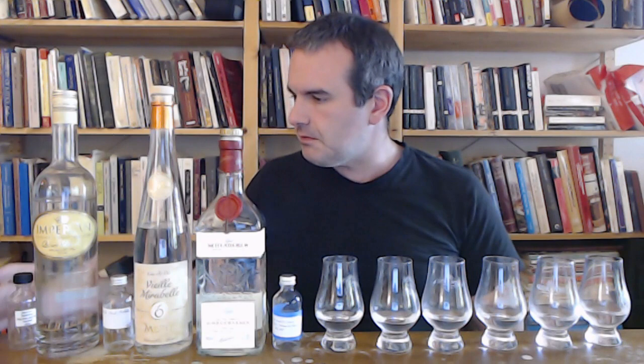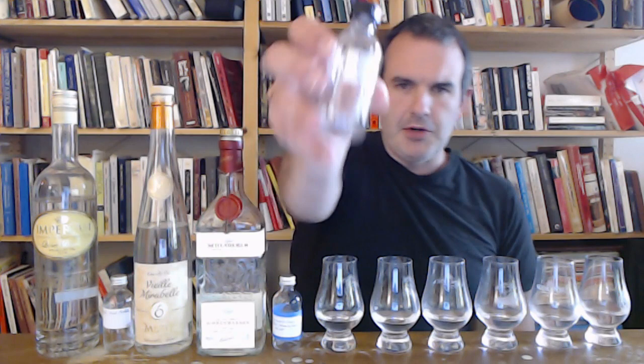We're going to start with something I have never even heard of before. This is Bokoboska, a Fig Eau de Vie from Tunisia, from the La Sucre distillery. This is bottled at 40%. I've got a nice sample. It is also kosher for Passover. I added a little drop of water to these just to open them up. I'm not going to go back through for a second round — six sets of tasting notes is enough. We're just going to do these in a one-er, give them a score and move on.